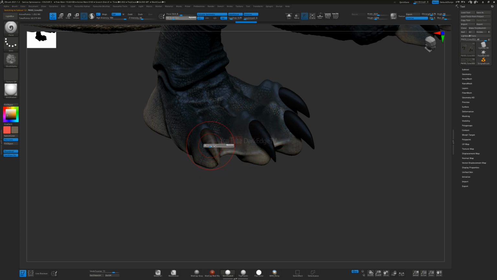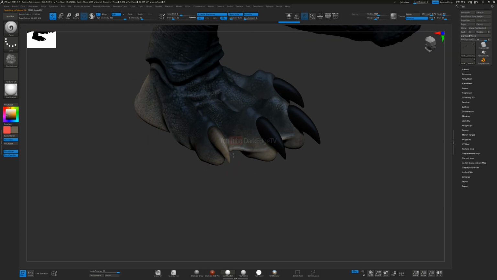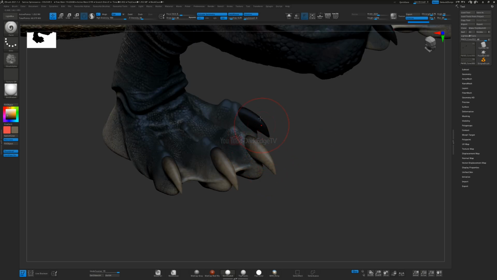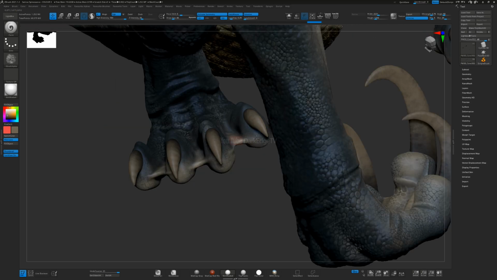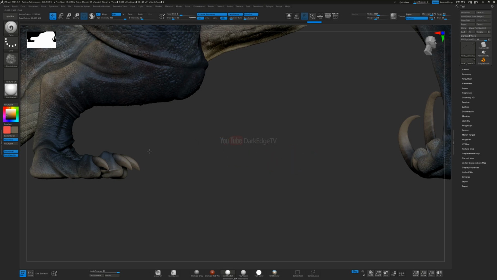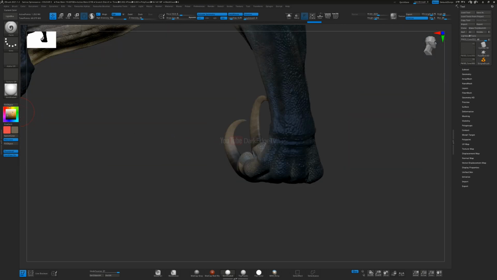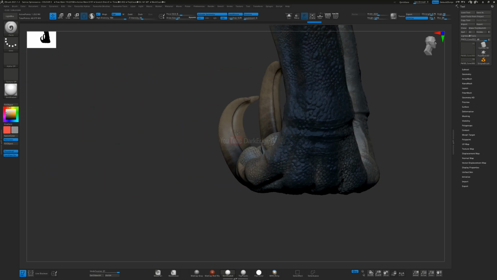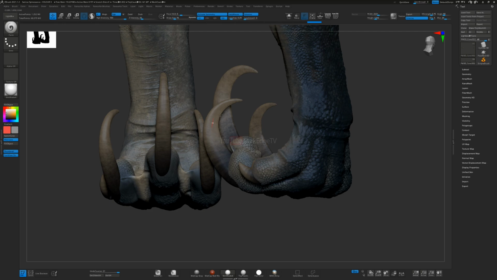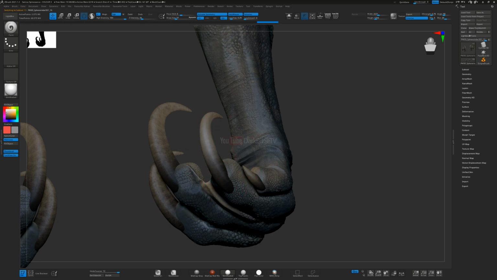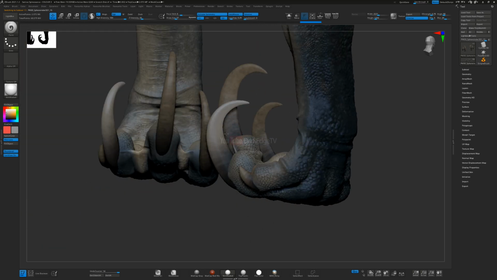Now, technically speaking, the back toes, or the toe claws, would not be quite as dark and used looking as the front claws, but I kind of want to just have it be consistent, to be honest, just like a little personal preference there. Now, let's remove our alpha to get a much more pale colour. In fact, I want to get like a grey. I don't want it to be white, I want it to be grey. And for that, let's select the layer. Oh, that's too much. And let me just... There you go. The nice little layer on top.